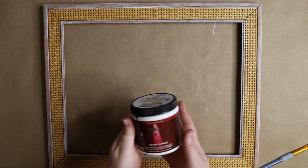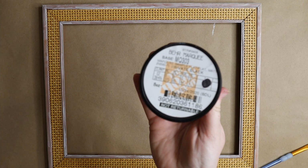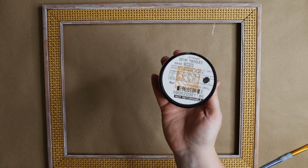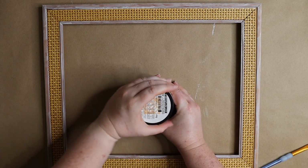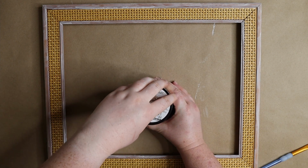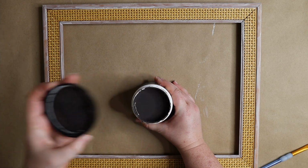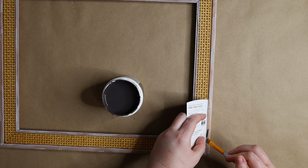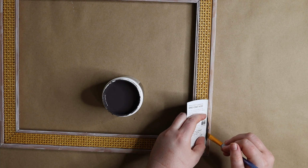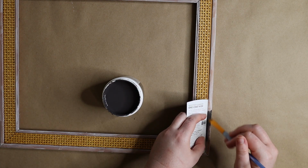The paint color I'm using today is called Private Black by Behr, and this is just a sample that I had on hand. I love this shade. It's honestly more of a charcoal gray than a true black, but it turns out really beautiful on all the projects I use it for. I'm going to go in and cover all these white primed areas with 1 to 2 coats of this dark charcoal paint.